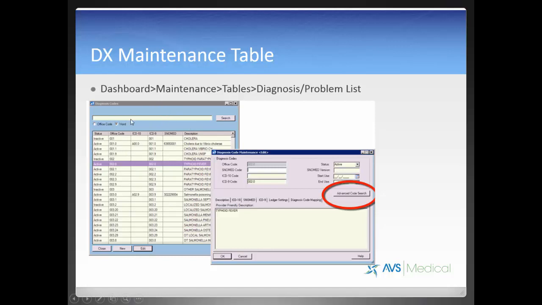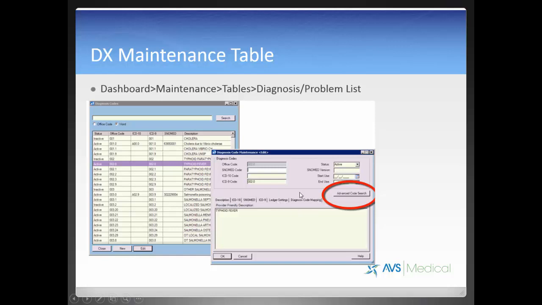Notice that you can search for a particular ICD-9 diagnosis code here. When you find the one you want to update, you would click Edit or double click it, and it's going to launch the diagnosis code maintenance window that you see on the right. In this case I've got typhoid fever selected.